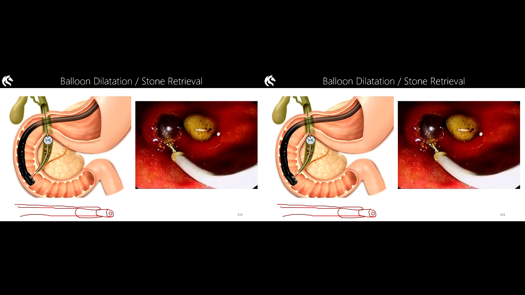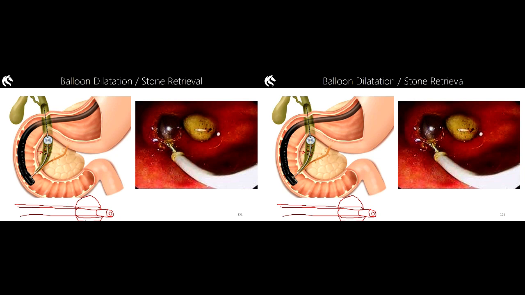Okay? So, we've got some little rocks right here. We advance our uninflated balloon past it, higher up in the duct, and then we are going to inflate the balloon. That inflated balloon is going to be blown up to the point where it fills the entirety of the common bile duct. Once we've got that done, pull the balloon out. Okay? Advance the balloon past the blockage, inflate the balloon, pull the balloon out. Deflate it, do that as many times as you need to.